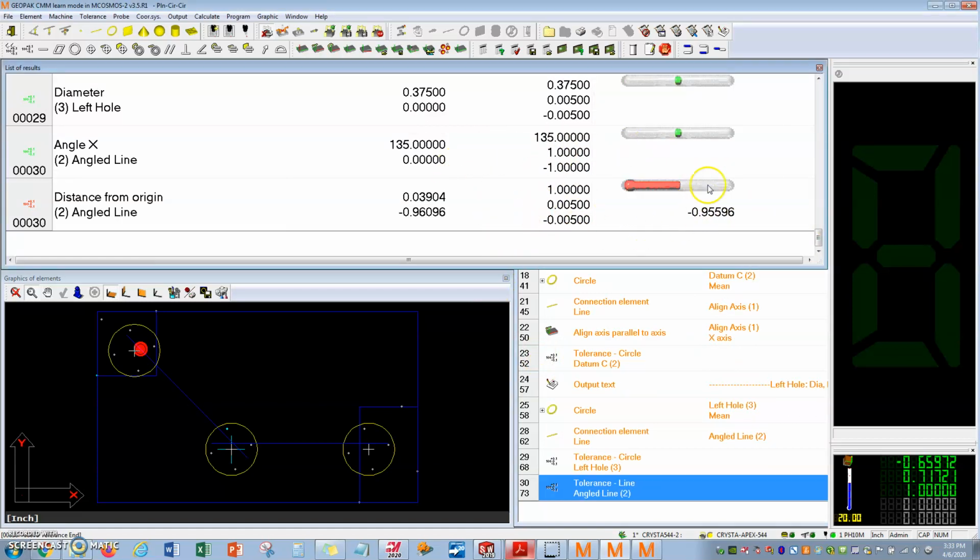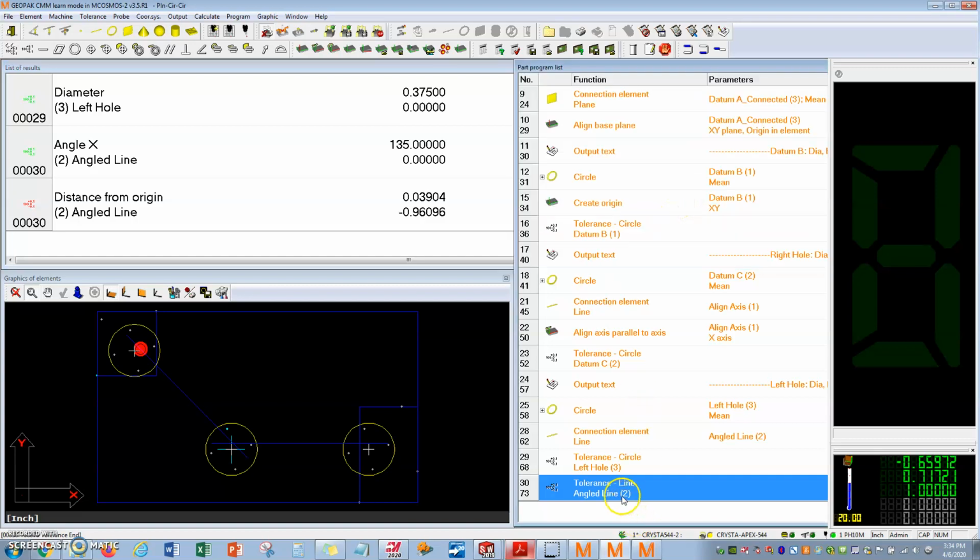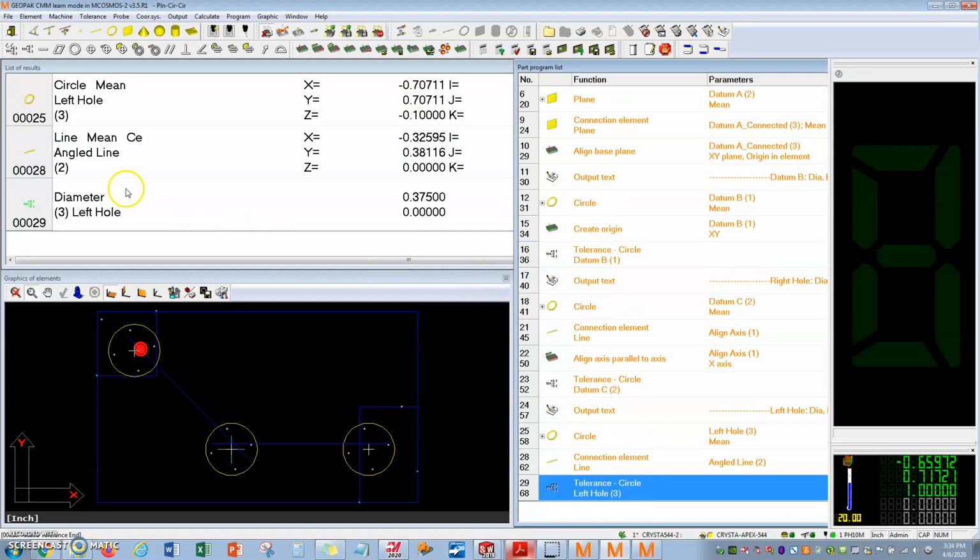And if your list of results are way off, well, that usually means that either your CAD model's off or your programming is off. Now in this case, I can see I was correct about the 135-degree angle. Really mathematically equates to the exact same thing as 45 degrees. We're just adding in that extra 90 degrees. Down here, distance from origin of our angled line, I see that we are supposed to be 1 inch plus or minus 5. However, we're deviating by minus 955 thousandths. So that tells me that I've set that up incorrectly. So let's get rid of that tolerance and say yes.